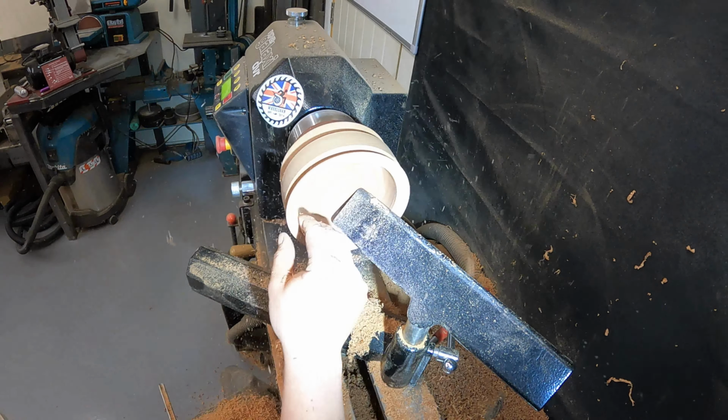So inside and outside of that is ready to sand now. The lid fits relatively well, nothing's moved overnight, so it presses in, but as you can see, it won't go completely flush because it's still just that tiny bit too big. It will eventually sit like that.